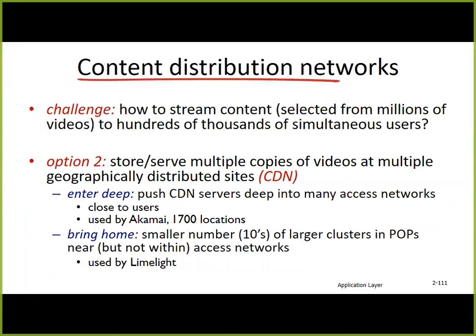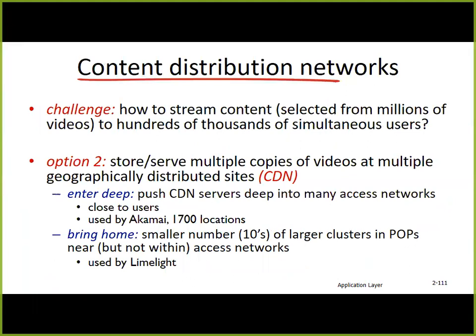Another approach is to serve multiple copies of your video at multiple geographically distributed sites using a content distribution network. There are two approaches. One is the enter deep approach, which is used by Akamai.